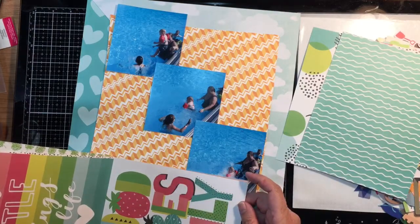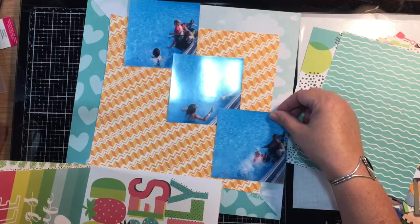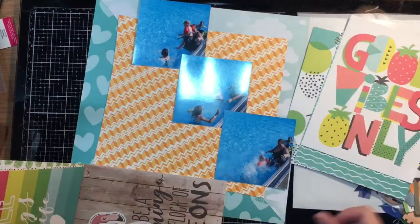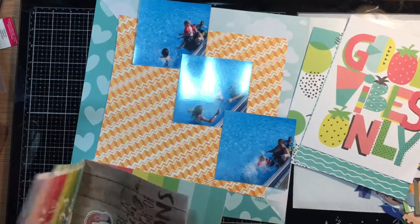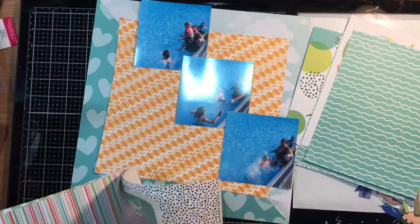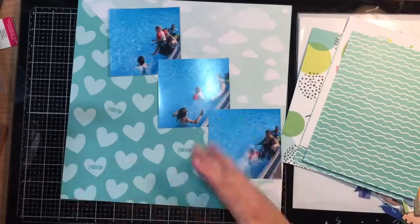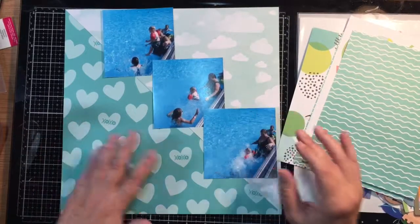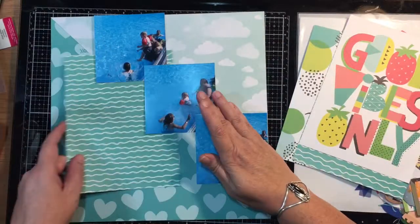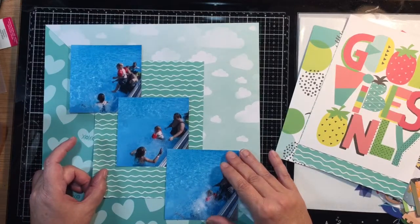Then there was this other paper that had more of a wavy look for a pool. And then I pick out another one that says, I believe it's like good vibes only. And I thought possibly I could fussy cut those out. And then I grabbed again another piece of the water looking paper. So I decided that was enough to audition. So I'm looking at it again. I thought about possibly bumping the pictures up so that the top and the bottom pictures were on the edges and then trying to layer in, but I didn't like that as much.